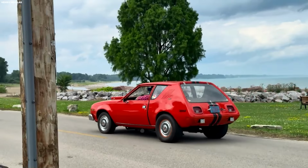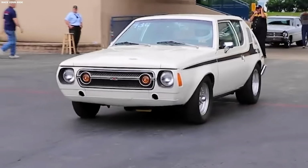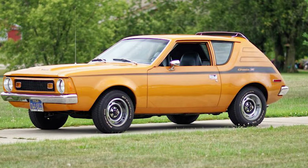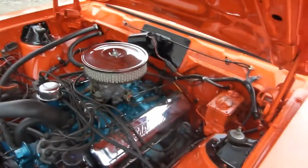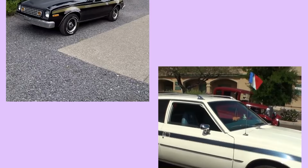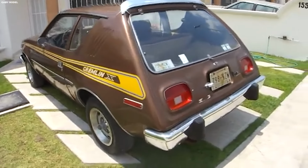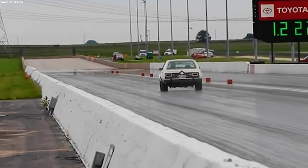The GT was slow, heavy, and uninspiring. For drivers over 40, the Gremlin GT may stand out as one of the strangest attempts to cash in on muscle car style without delivering the goods. AMC didn't have the resources of GM or Ford, so they leaned heavily on marketing tricks instead of genuine engineering. Unfortunately, enthusiasts saw right through it. Today, the Gremlin GT is remembered more as a curiosity than a collectible. While AMC fans may enjoy its quirks, no one mistakes it for a true performance car.